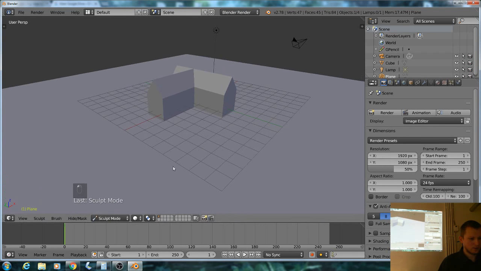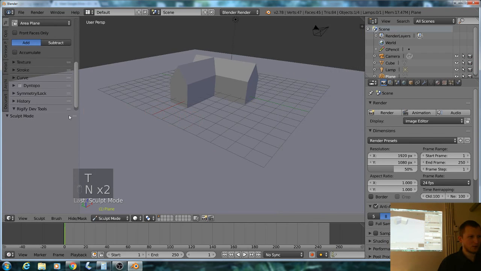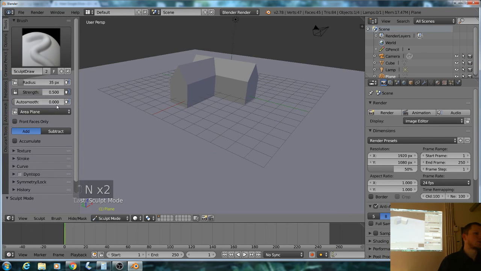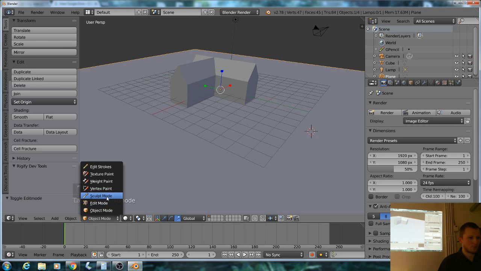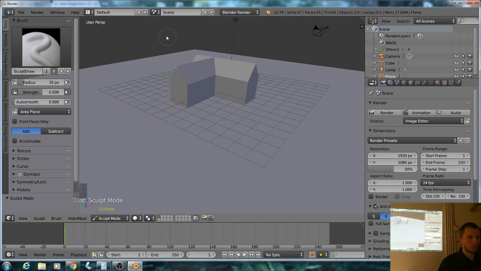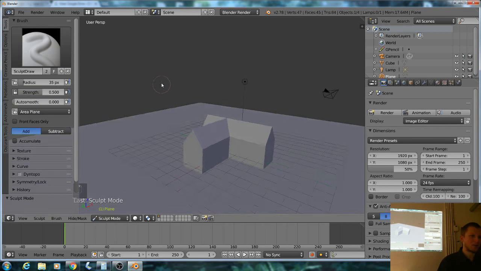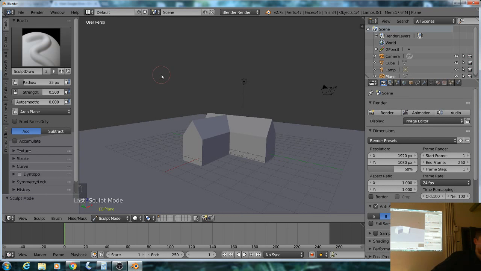And as you can see, all the panels, at least on the left hand side, are extremely different from the edit mode or from the object mode. And also around the cursor we now have a little red circle, and basically it designates the brush size.